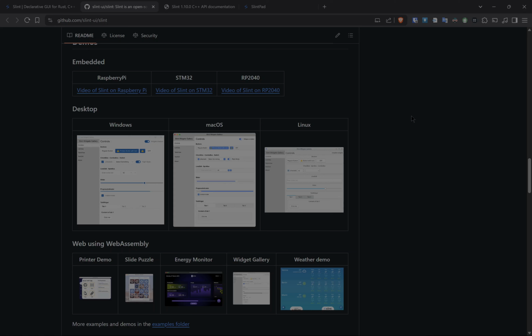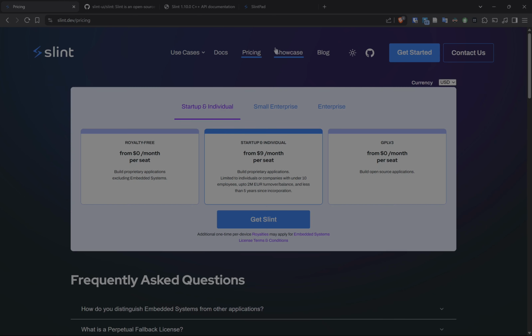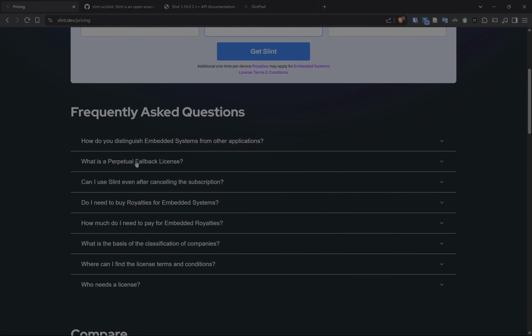For embedded systems use, remember that there's a license that you need to go with it. So check on their docs and pricing. This will explain to you everything you need to know about pricing. If you worked with Qt before, you'll find this licensing very simple. For Qt, it's a bit complicated for embedded use and whatnot. And it's also very expensive. For this, from my understanding, if you're a small enterprise, you will find this very cost effective if you're doing it for commercial use. But if it's for personal use and whatnot, then you might find you don't need to pay anything.